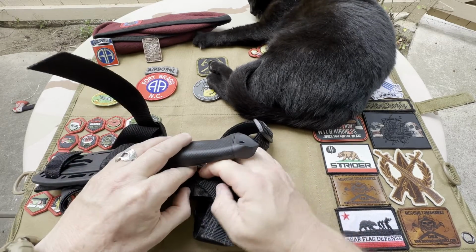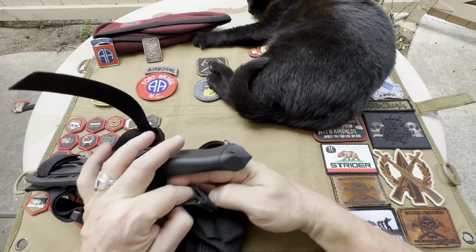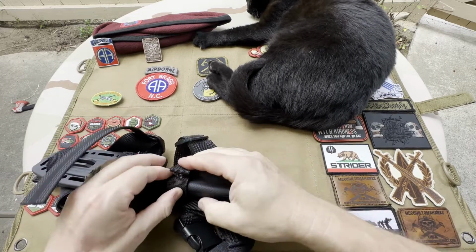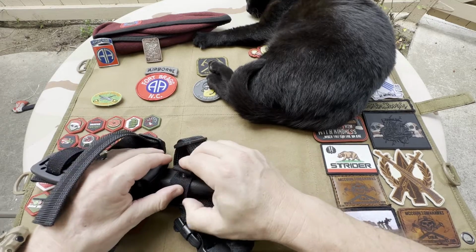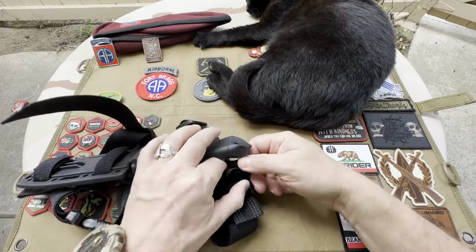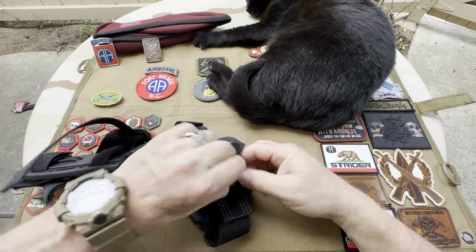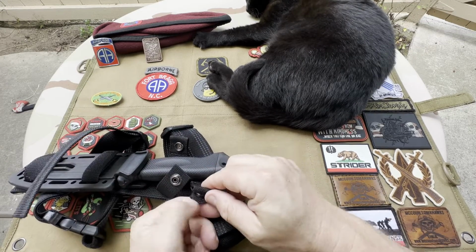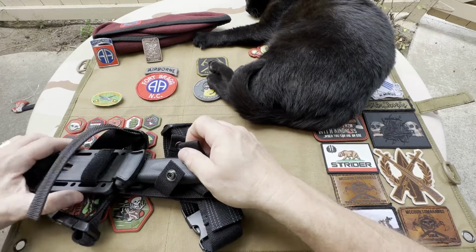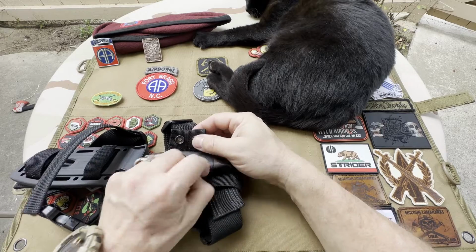What we see here is it has two snaps. So you could snap it. On the knockoffs, the quality of the snaps was way cheaper. These would just snap right off very, very easily. The higher quality snaps do take effort to unsnap.